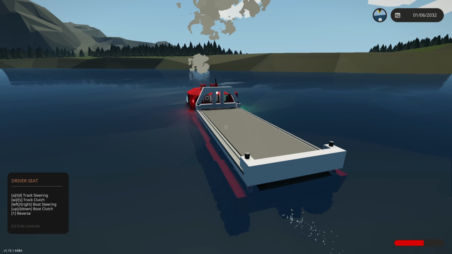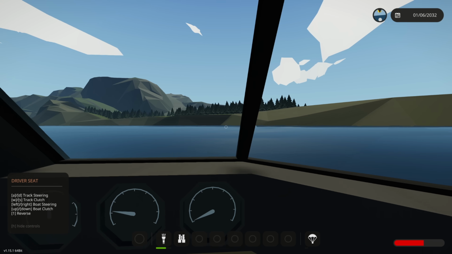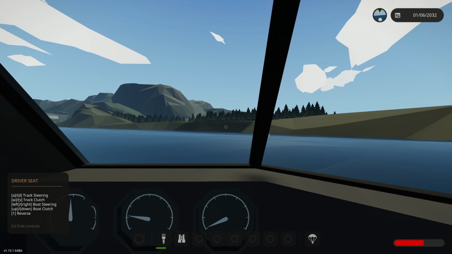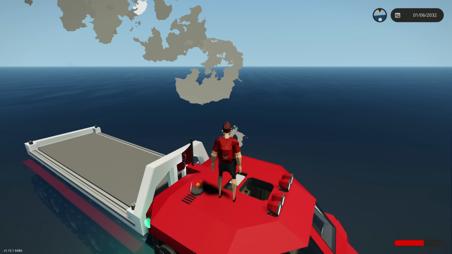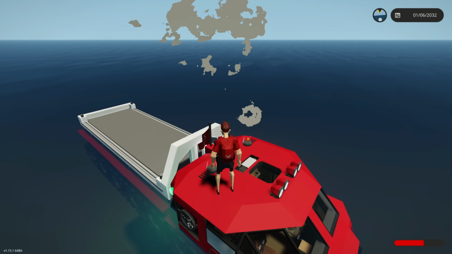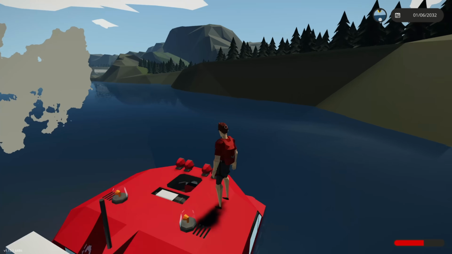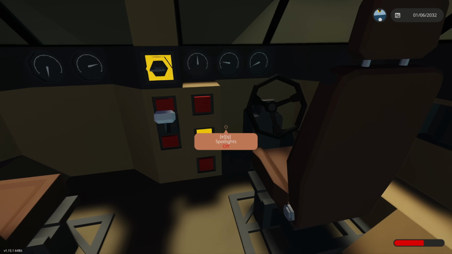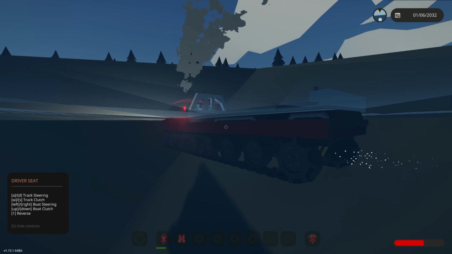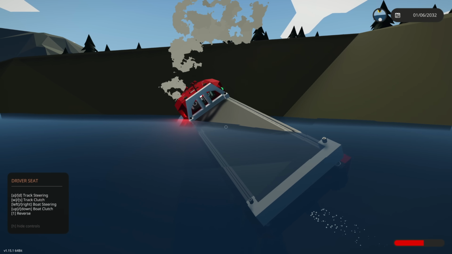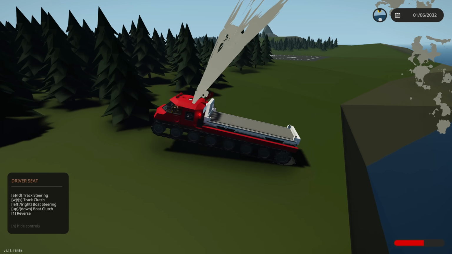So, just to show that off really quickly, let's go find somewhere kind of steep. We're going to go ahead and drive it into that, which is, I guess this bit right here seems to be the steepest. And we should be able to just drive straight into it and drive straight out of the water. Also, just a side note, I think changing the gear ratios for when we're in the water just makes a lot more sense, because at the minute we are wasting a hell of a lot of fuel doing absolutely nothing. Anyway, we're almost where we need to be, so let's jump back inside, start up the actual tracks, and we should be able to drive straight up here, which is pretty crazy. Here we go. Straight up out of the water, and bam, there we go.